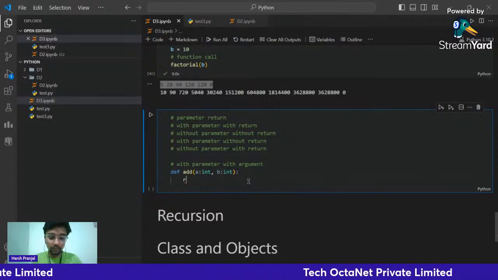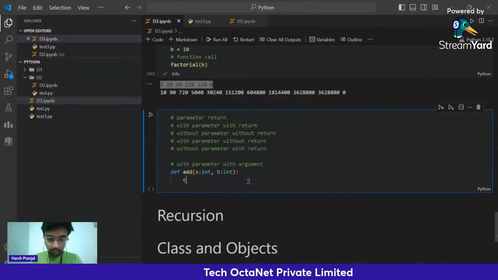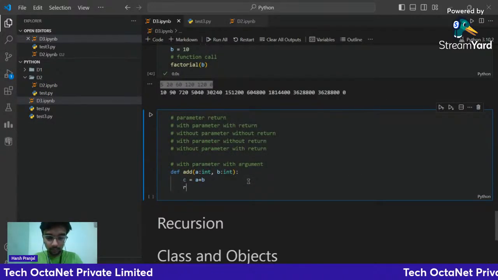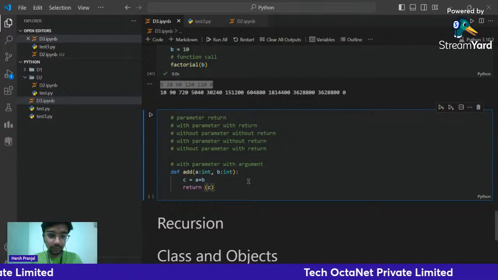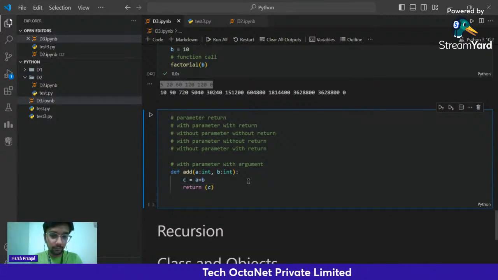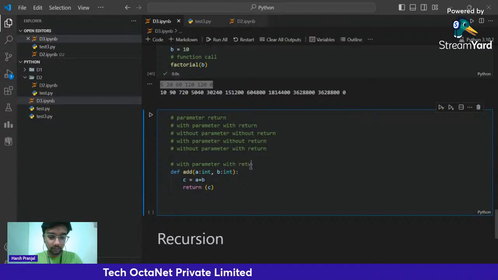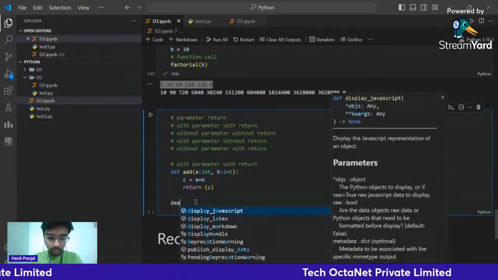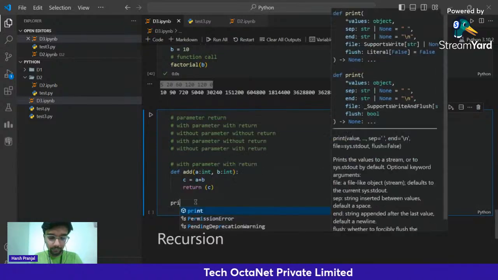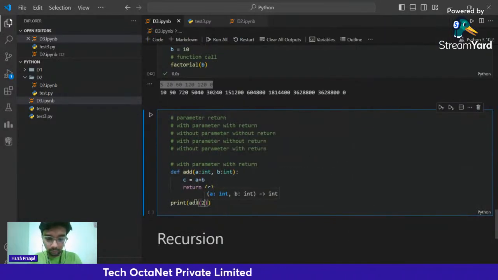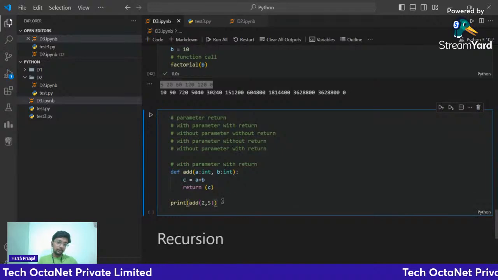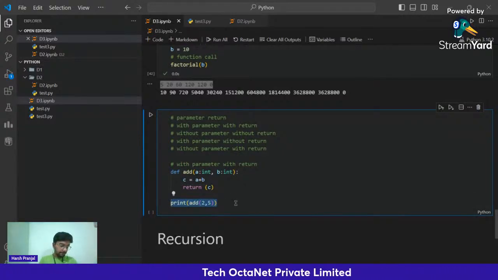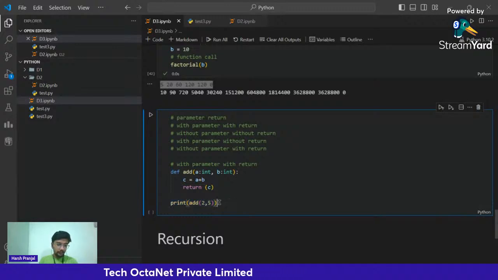Suppose we will return, let's make it simple, a plus b. It will return c, with parameter with return, and we will call it. Print add the constants. Can anyone just let me know what will be the output of this line?